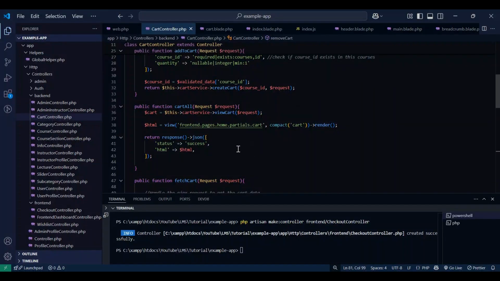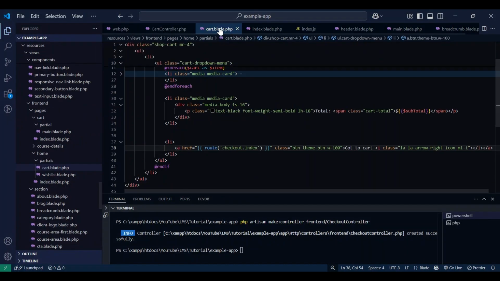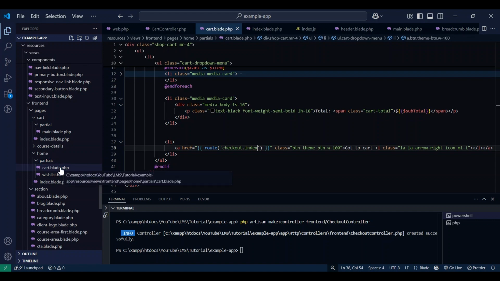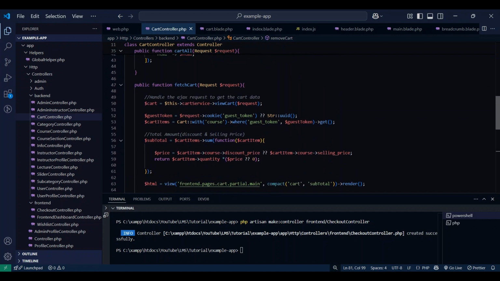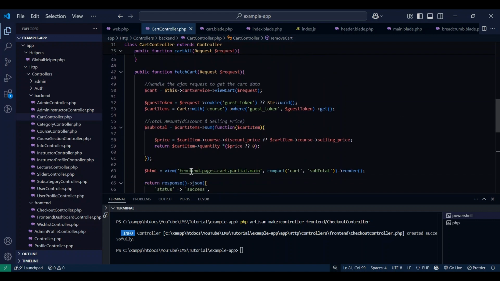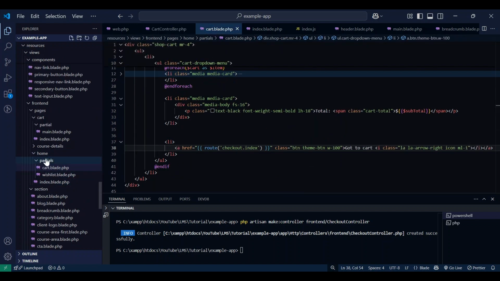I got the point. Here is the card.blade.php, and this card.blade.php is a home partial card.blade.php. And look at the cart controller. We just face card, and face card will fetch pages card partial.main, and this card will actually be home partial.